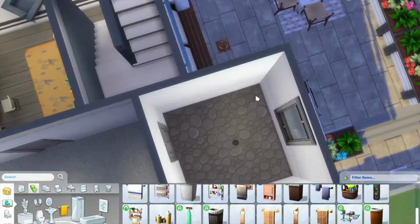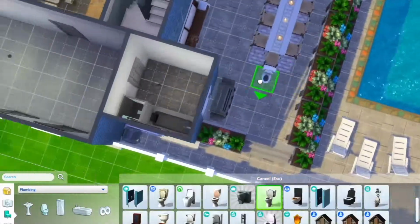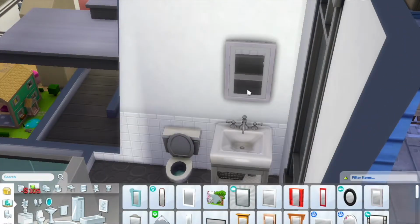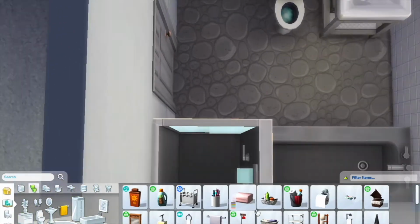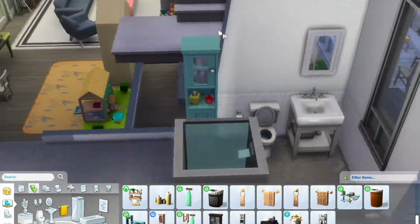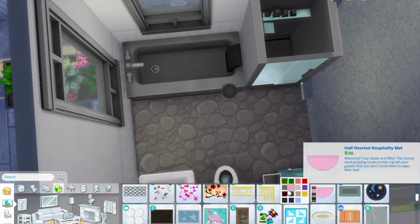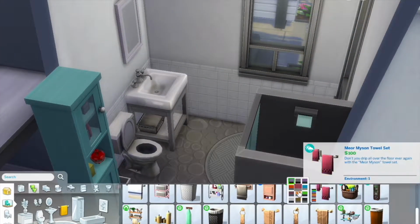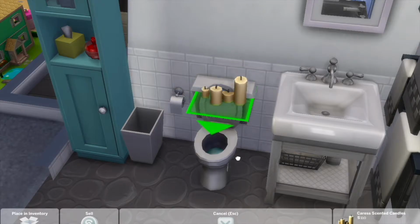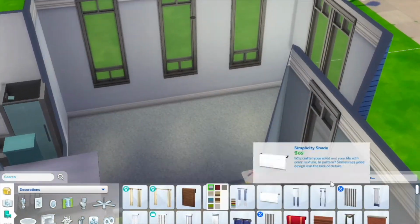So this bathroom here is more of a guest bathroom. And then this bathroom is going to be the parents' bathroom. All of the bathrooms are going to be practically identical. And the bathrooms are a little bit more modern than I think the rest of the wallpaper is in these homes. But I think that's okay. Maybe that's what they renovated, was the bathrooms, and they liked this stone flooring. Again, it's all up to your imagination, but that's what I am thinking. But this is the parents' bathroom. So I think it looks great so far.